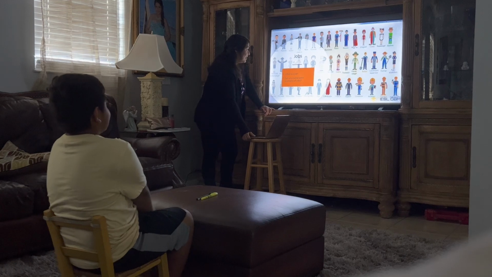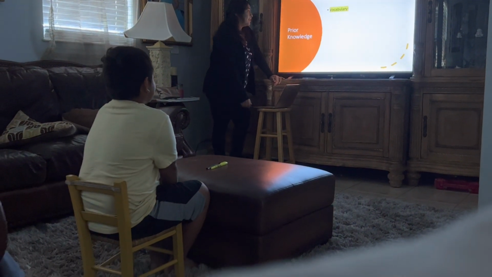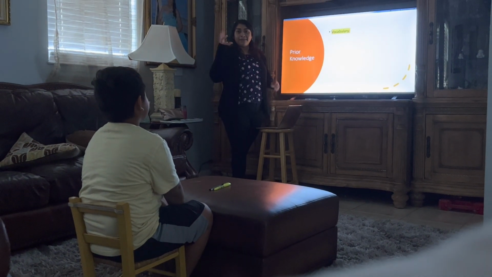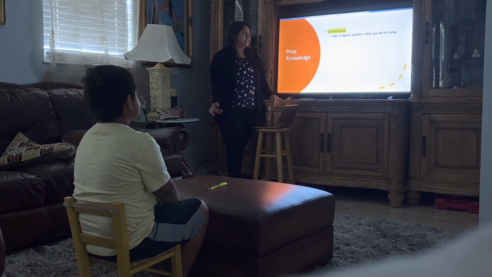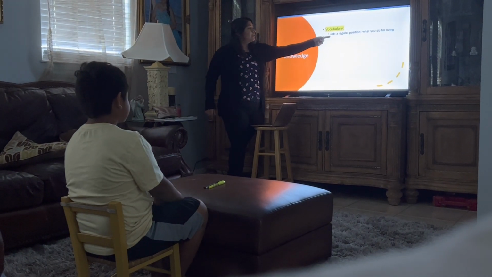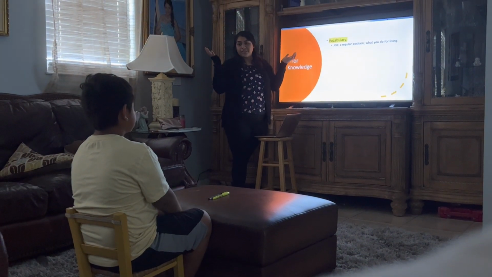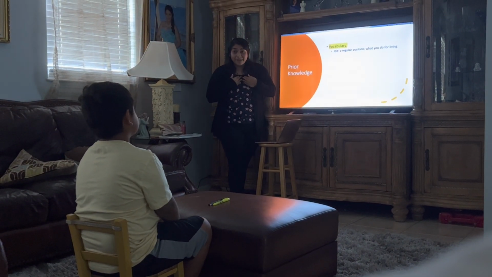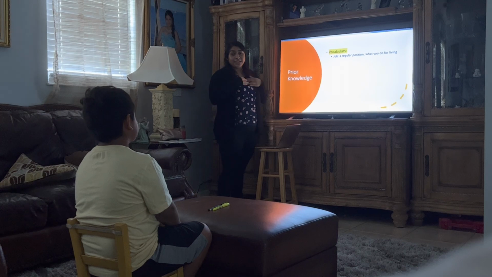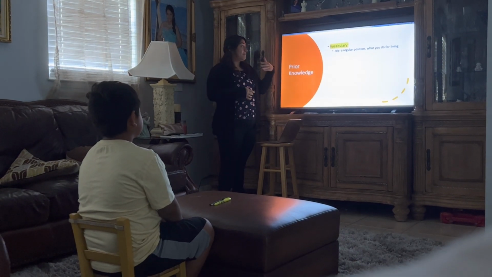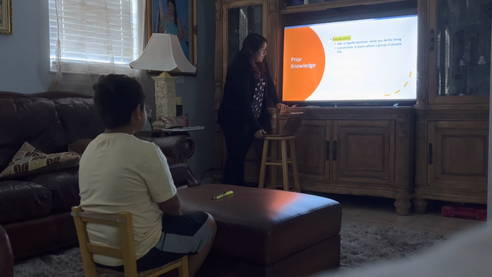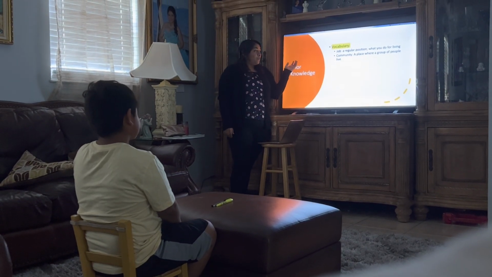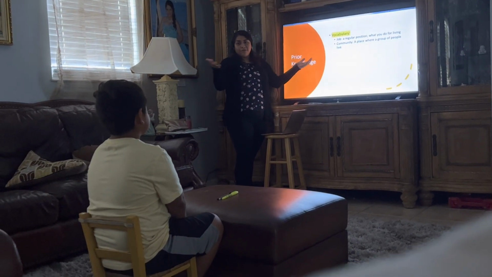That's good. So, vocabulary. We're going to go over some vocabulary that we need to know before we start the lesson to make sure there's no confusion. So, a job. It's a regular position, what someone does for a living. So, like for me, my job is to be a teacher. This is what I do for a living. This is what I get paid to do. I get to teach kids. The community, it's a place where a group of people live, so the people that live around you.